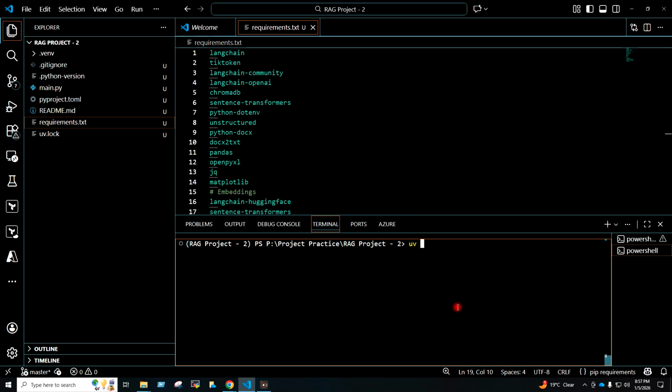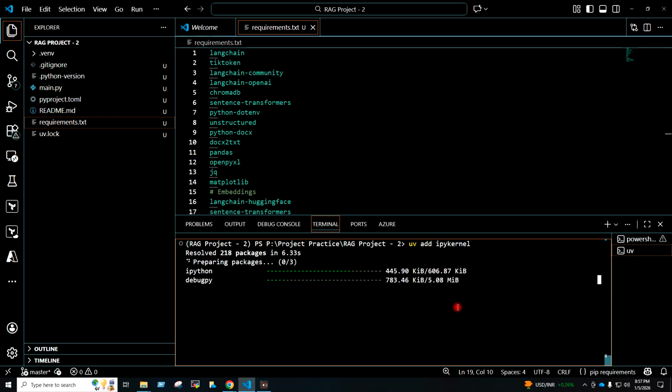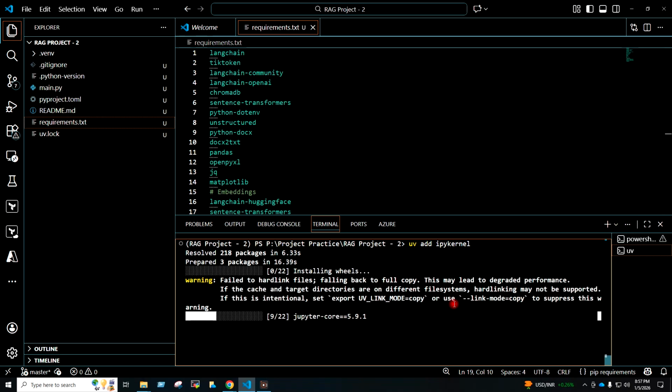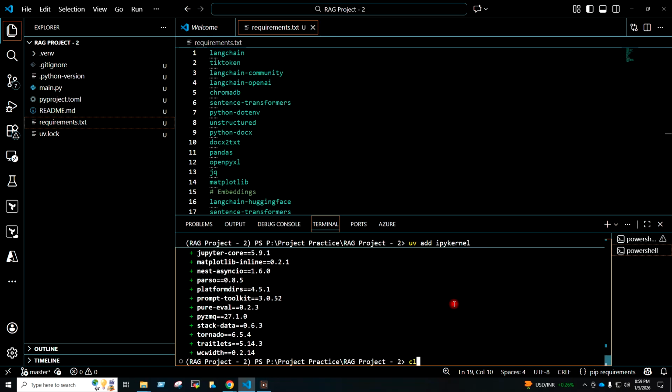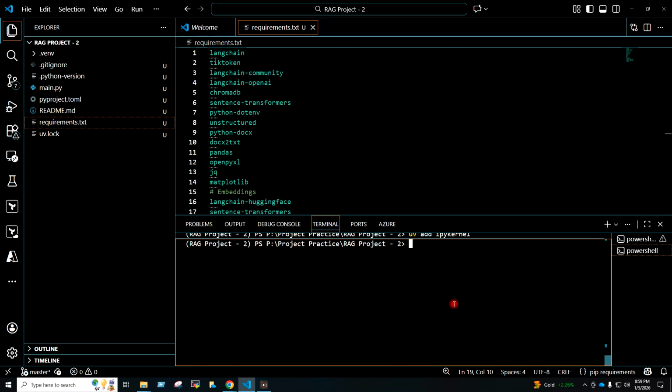So I will give the command uv add ipykernel.